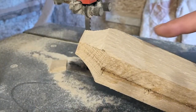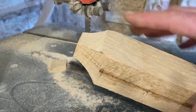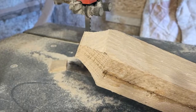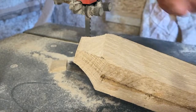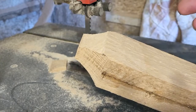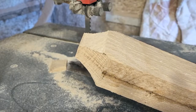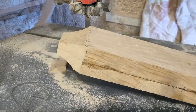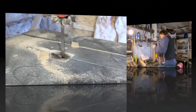There's one thing that I've discovered with making flutes: I don't spend too much time getting all the nice finish and getting it all right until you've actually made the flute, until it is tuned and plays nicely. Then put the time into making it all look lovely, because if you put all that time into it and then find out, and it's inevitably going to happen, even when you've been making them a while, that they go wrong, you're just wasting a lot of time and effort. At the beginning, you probably will find you'll make 20 or 30 flutes before you're happy with the one that you've made. That's just the way it goes.